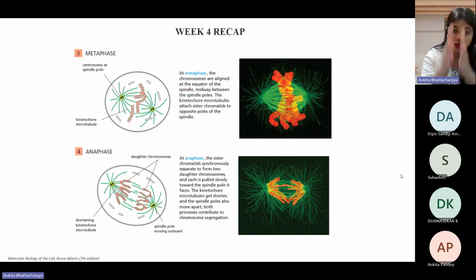That is because after alignment has occurred, it should not be such that the cell is unable to distinguish between the two sister chromatids, or the site of attachment of the microtubules is not clear. Suppose they are in this manner and attachment only occurs at one end, then the migration of both sister chromatids would occur only towards one mitotic spindle. Whereas if it was oriented in this manner, then its migration would only be in one direction.